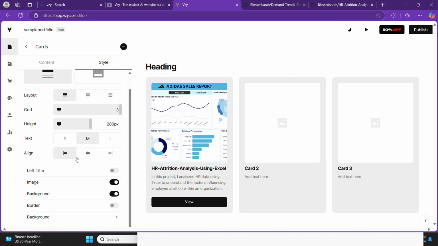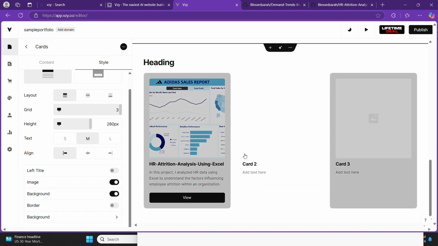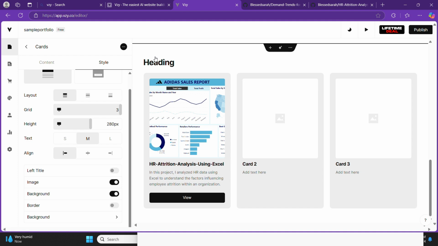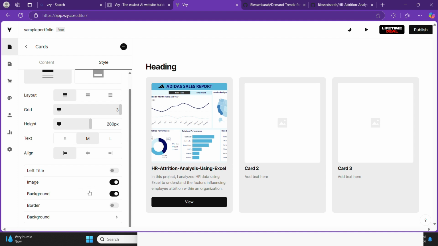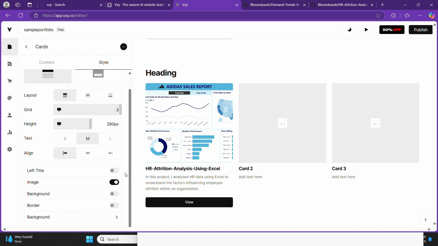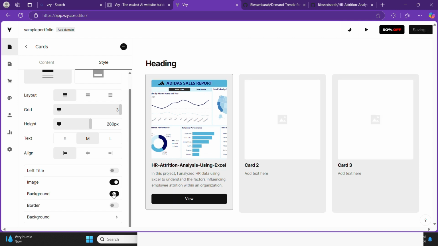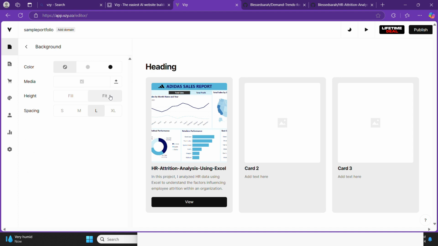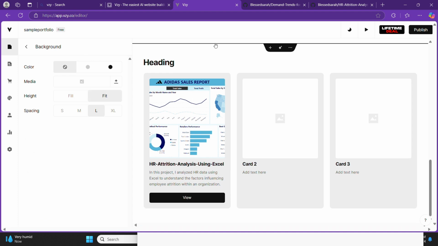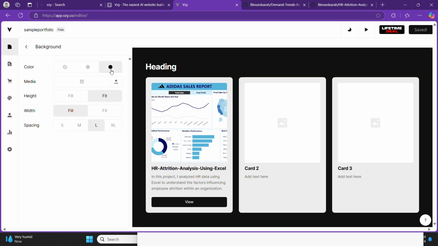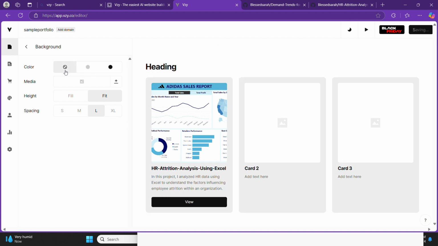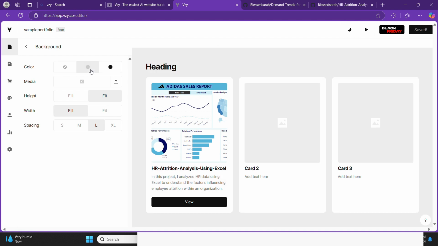This left section is your formatting area, and this is where you format your website to your preference. Everybody has a preference, so it's your preference. Very good. This one is just the background of your card, so you can make it not have a background, just the way I did, or you can toggle it on, whichever one you want. You can also go here and edit the background of this section, right? If you want it to be black, if you want it to be this color, or if you don't want any background. But I think I put mine to this color, if I'm not wrong. Yeah, I put mine to this color.